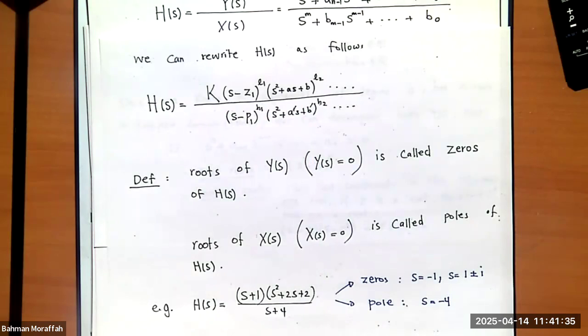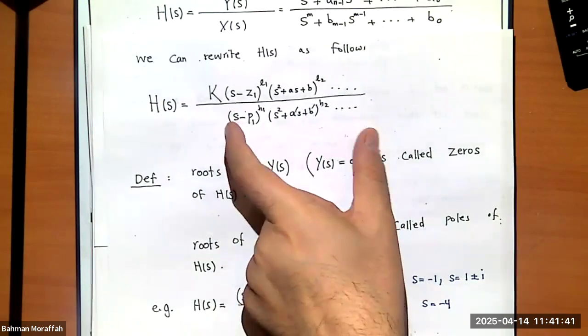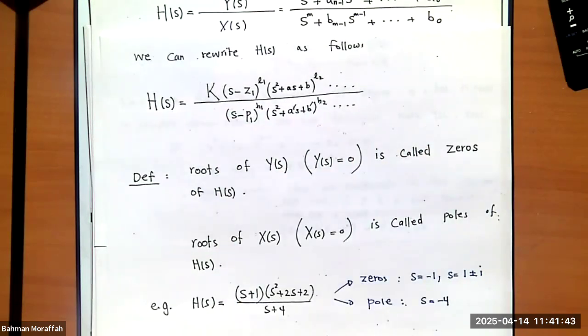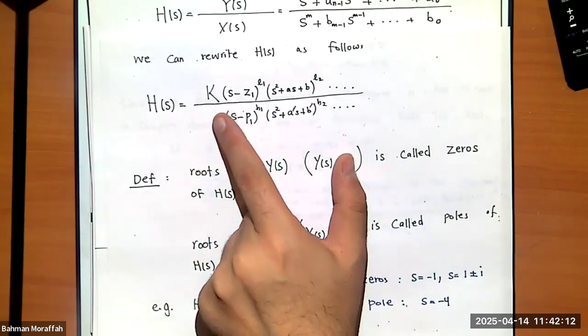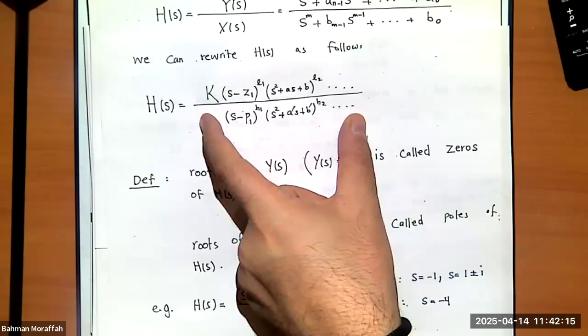We still got issues. We could make this multiplication a summation. But wait a minute, we can't do that. How? Instead of plotting this H of S, we can take the magnitude of it, take the log of the magnitude. If I take the log of magnitude, it's basically the log of the whole thing over here.